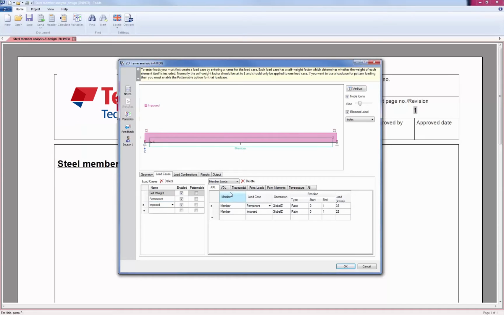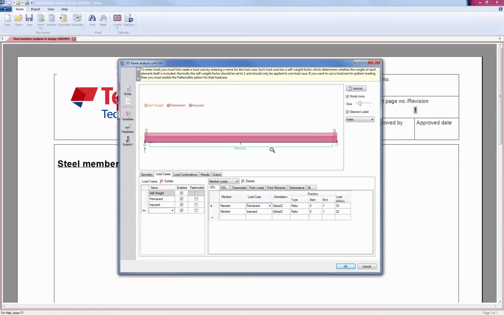If you want to move on and add other load cases like point loads and VDLs and so on, all those features are available to us. We can also view the load cases individually by clicking on the load case title and the diagram will update, or by clicking the space, we'll see a diagram for the entire load case set up so you can check your configuration.